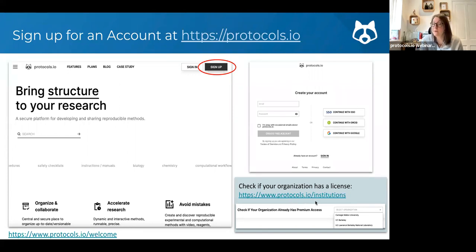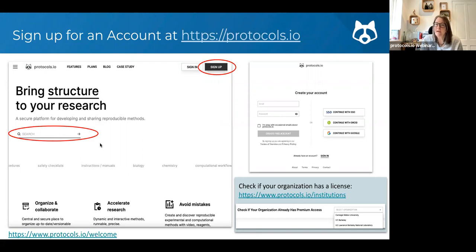And that's a place where you can check if you do or don't have one via this link. Partway down the page, there's a drop down and you'll see the locations that have the licenses. Very, very simple, therefore, to make an account. And anyone can do that for free.